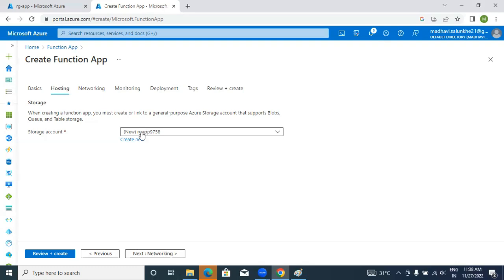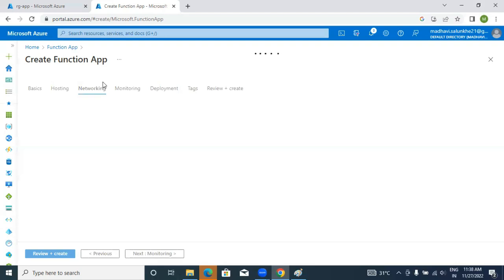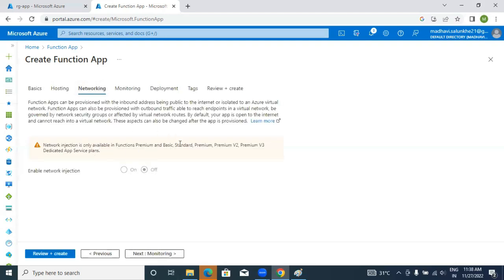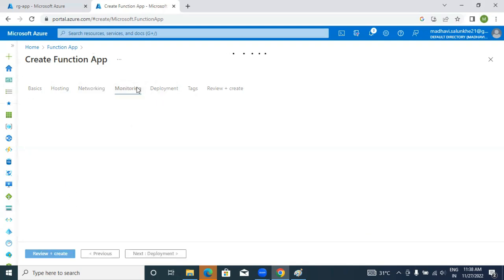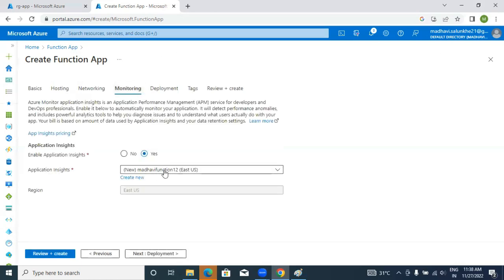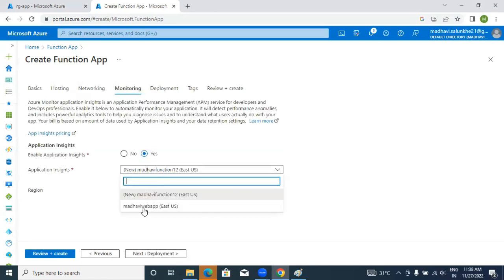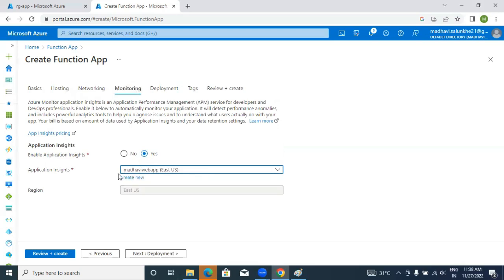So this is RG app 9758, like that. I'm okay with that. Networking, again, here you can manage your outbound, and that outbound is only for the function premium and the dedicated ASPs. Monitoring, again, as I said, one Application Insights instance can be used for multiple web applications as well as function apps.